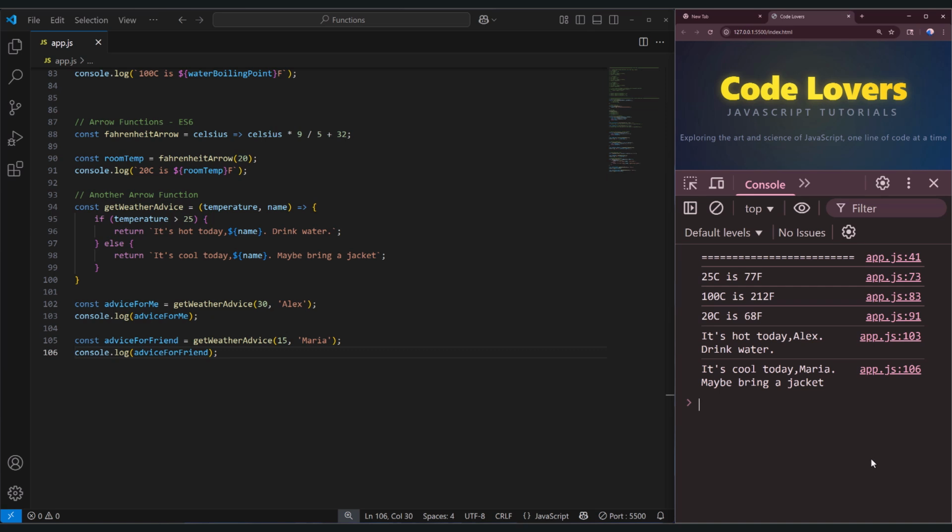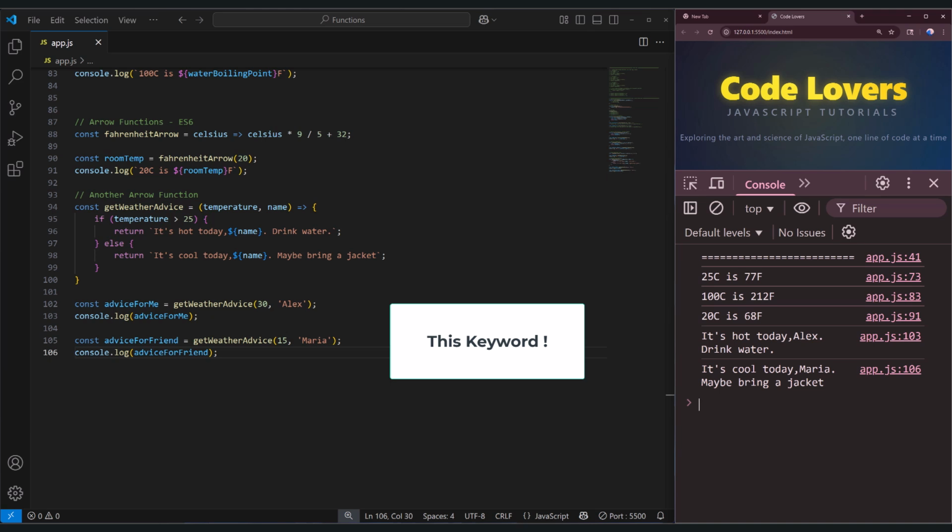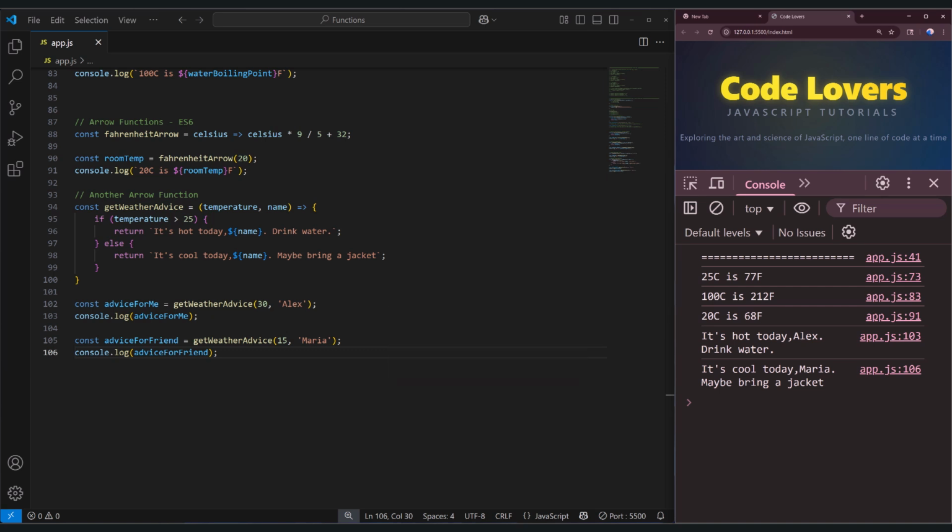So, as you can see, arrow functions are amazing for short, snappy functions, but as they get more complex, they start to look a bit more like regular function expressions. And there is a very important difference between arrow functions and the other two types, related to a special keyword called this. We'll cover this keyword in detail in a future lesson, as it's a big topic. For now, just know that arrow functions are fantastic, but they don't replace the other types entirely.